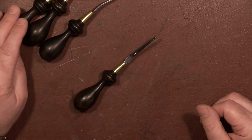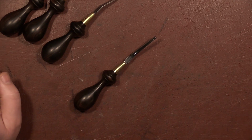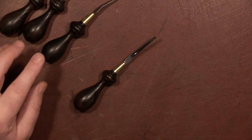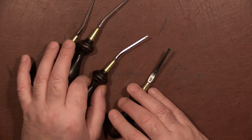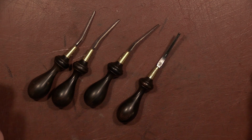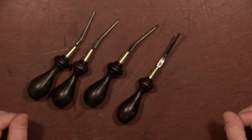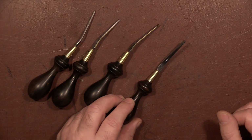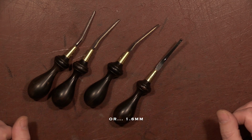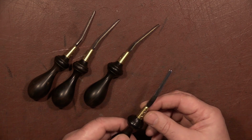I've got a 0, a 1, a 2 and a 3. Now the 0 is 0.3 to 0.4 mil. Like I say, these are handmade, so there's going to be a little bit of variation and you've got to have a level of tolerance there. The number 1 is 0.7 to 0.8 mil. The number 2 is 1 to 1.1 mil, and the number 3 is 1.5 to 6 mil. And first impressions, looking at them, they are absolutely stunning.